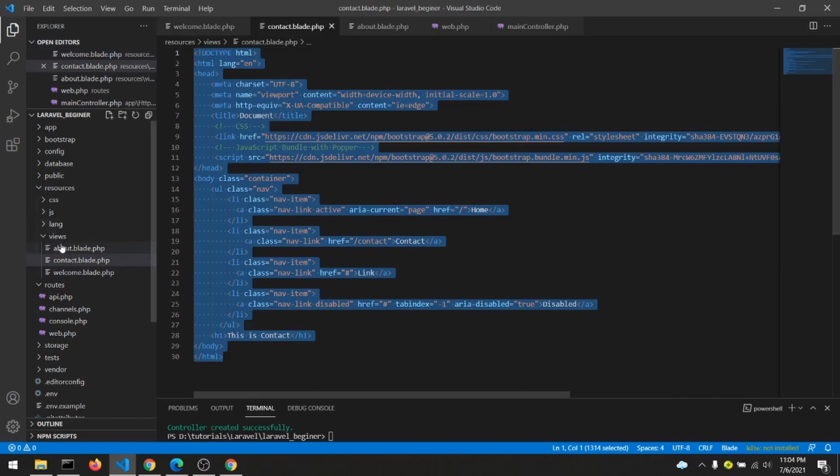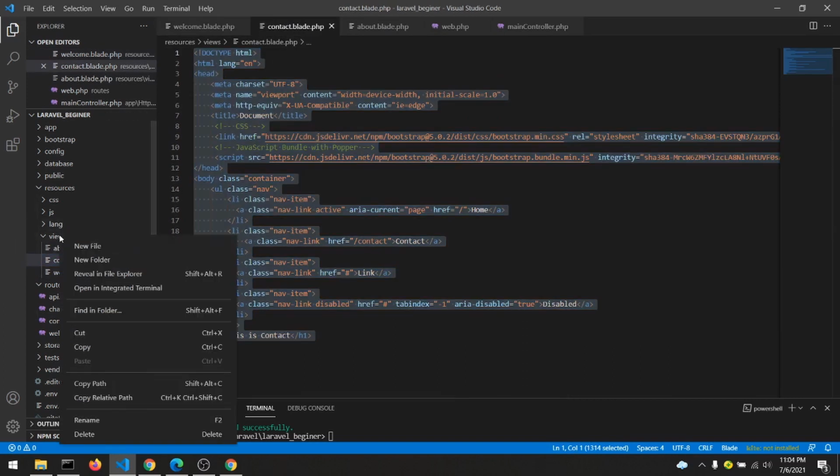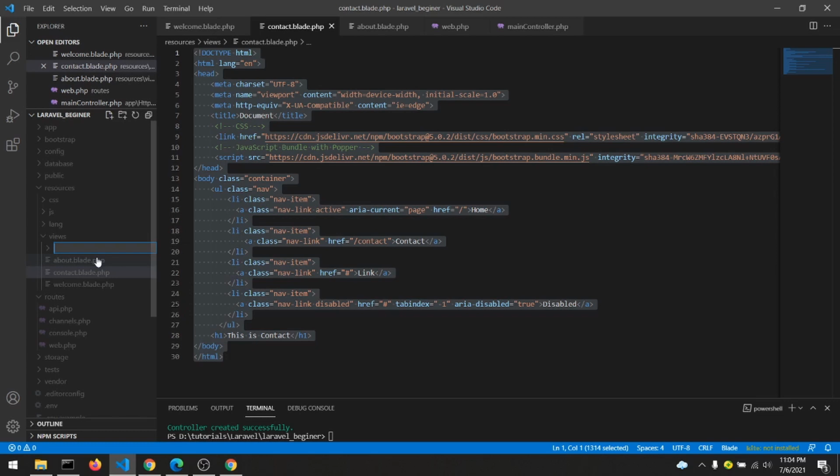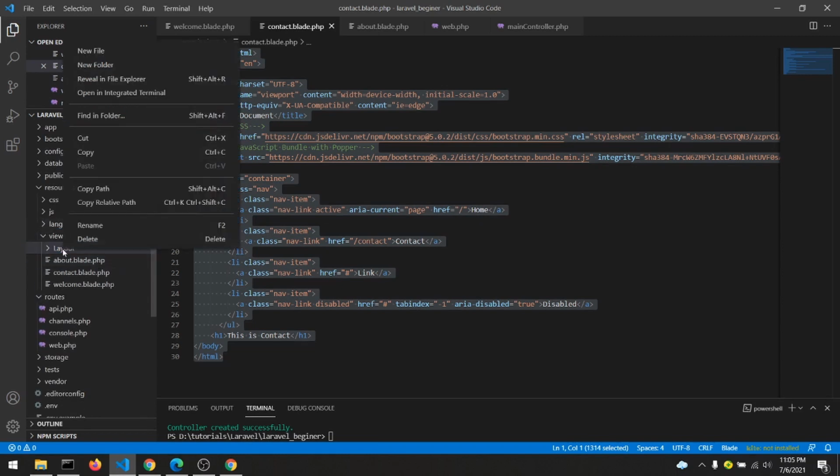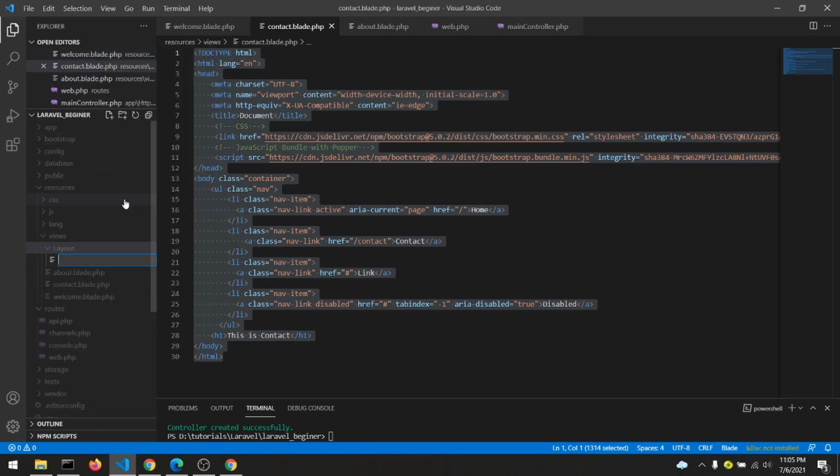What we can do is create a folder here. You don't have to create a folder, but to ease our work, we can create a folder called layout. That means we can create layouts here. I will create a new file and name it master.blade.php.